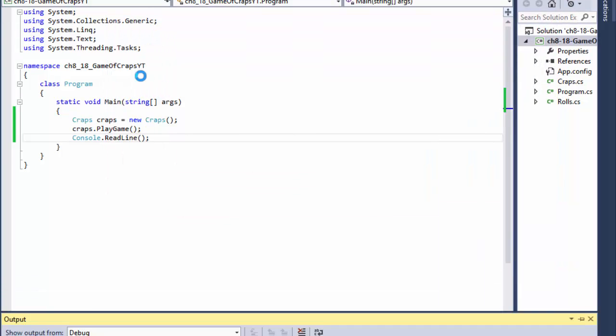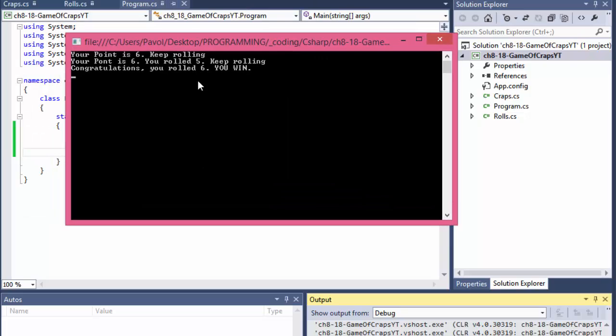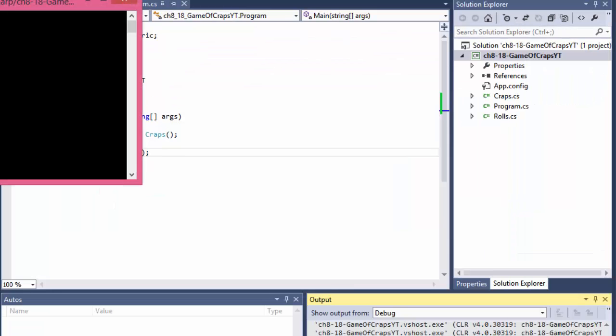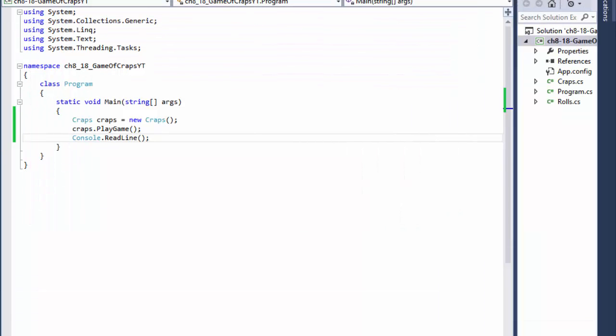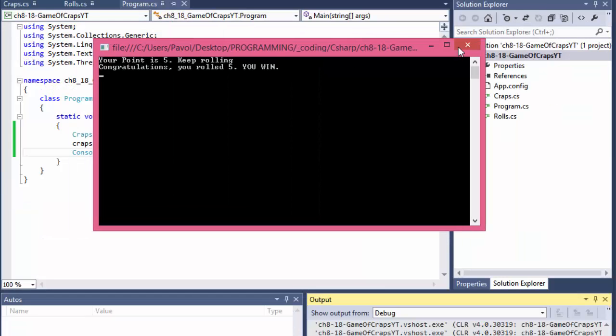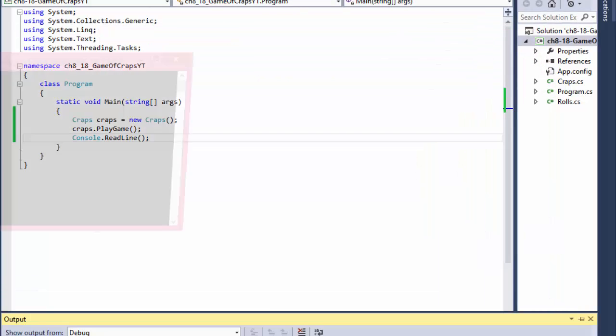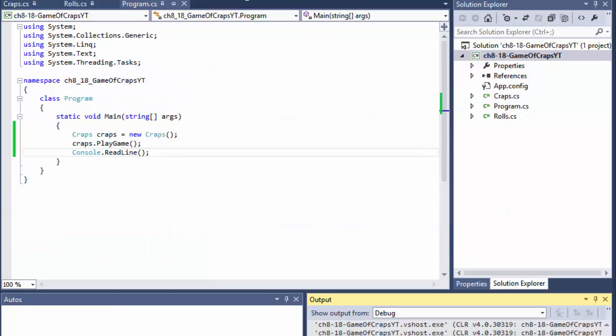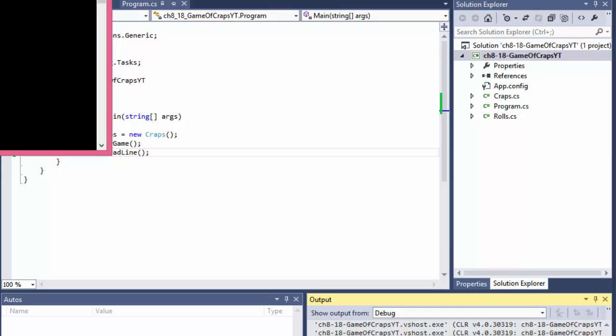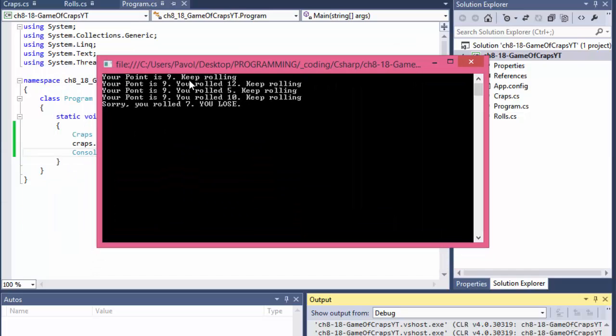Let's try one more. I want to lose. I rolled 6 again, so it's my point. The first time I rolled after that was 5, so I keep playing, but the third one I rolled 6 again, and I won. And I won again, 7. I keep winning. Look at that. Your point is 5, keep rolling, and right after that I rolled 5 again. Man, do I even lose? Do I have it set up wrong or something? Oh no, here's the lose. So my point is 9. I tried to roll 9, but I can't, and instead I rolled 7, which means I lose.